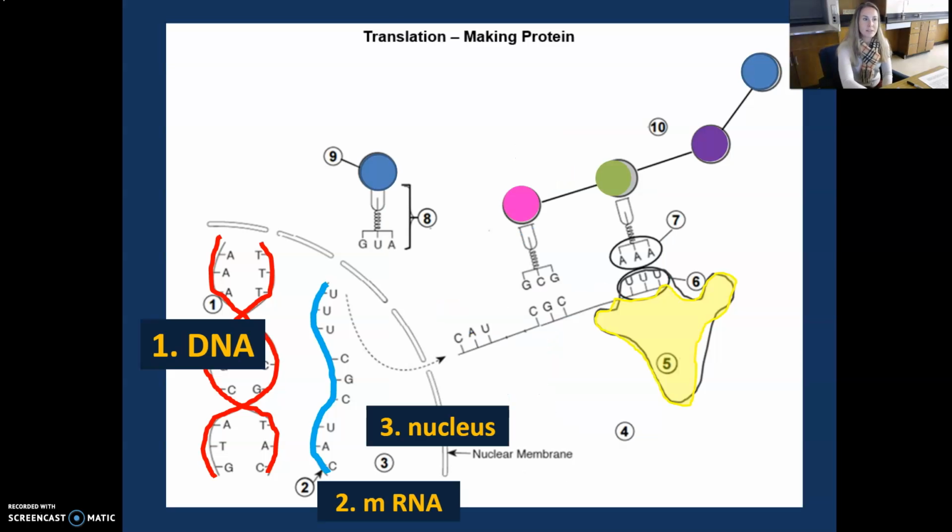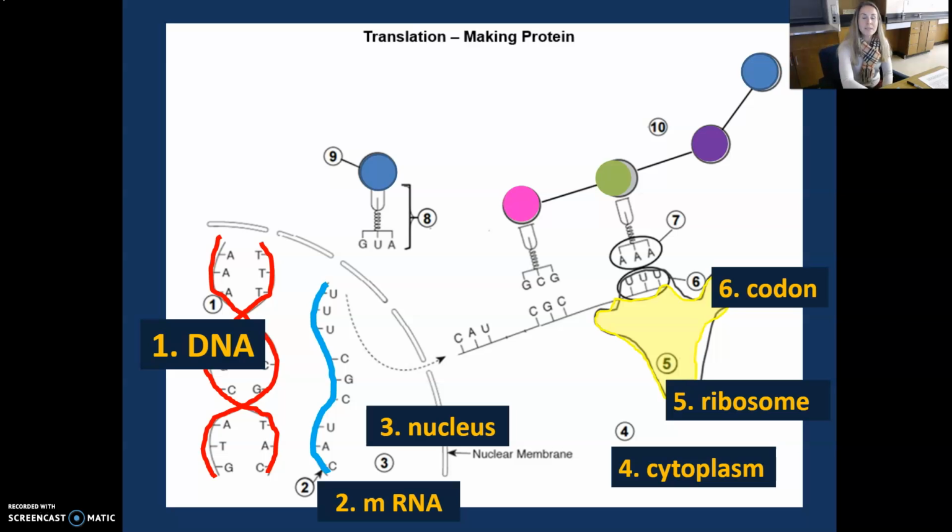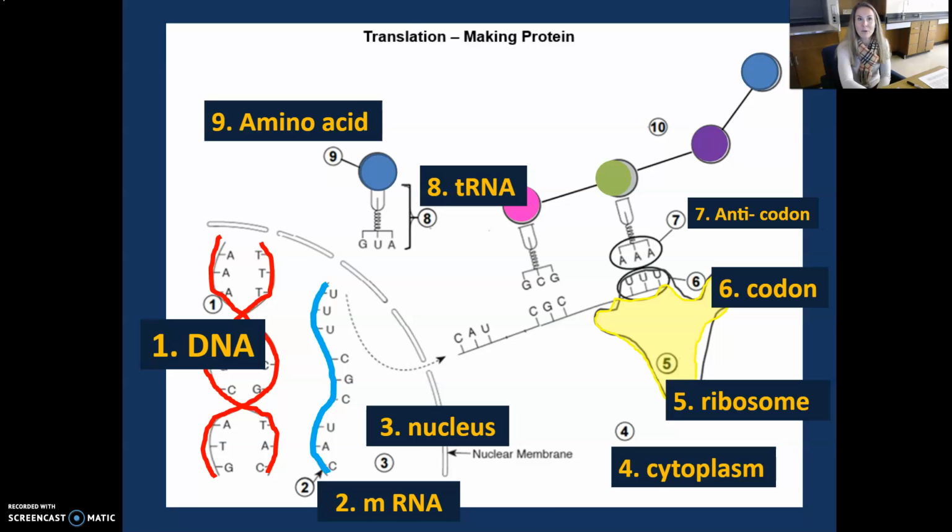So here's the full process. We have DNA stuck inside of the nucleus with its specific blueprint or codes. mRNA copies the specific code that needs to be made. mRNA leaves the nucleus and goes into the cytoplasm to the ribosomes. Once the ribosome attaches to the mRNA, it's almost as if we're feeding tickets into a ticket counter. And the mRNA is counted. So for every 3 bases, the codon, we will see the tRNA bring over the anticodon with the amino acid attached to create our polypeptide chain, which has to do with our proteins.